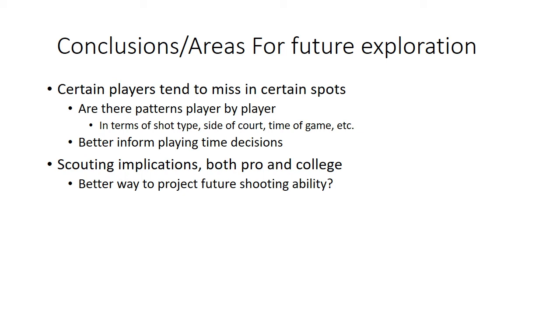I know the tracking data is starting to become more of a thing in college and will only happen more in the future. Obviously I didn't have the data to explore it, but say a guy who misses short or long can have his shooting fixed more than someone who misses left or right. So say we look at a guy like Jayson Tatum, who didn't shoot as well in college as he has in the pros. Maybe his misses tend to be something more correctable, versus another player who struggles with a longer shot in the NBA. I just think it would be an interesting area to explore in the future. So thank you for your time, and I'll take any questions.